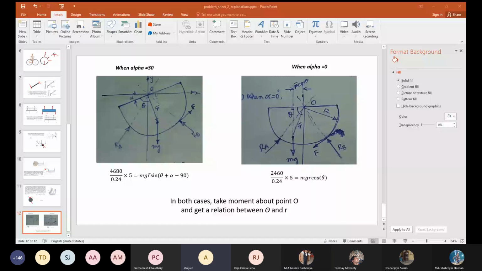Rugved, what is your question? I had a doubt in the 2D equilibrium third slide, first question. Sir, I had posted the question earlier, about the tension of the rod. Third slide, presentation number 1, is it? Yes, sir. But wait, we'll get there. So problem sheet 2, everything is clear.